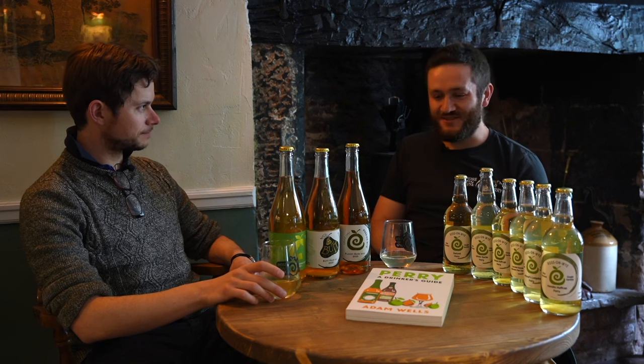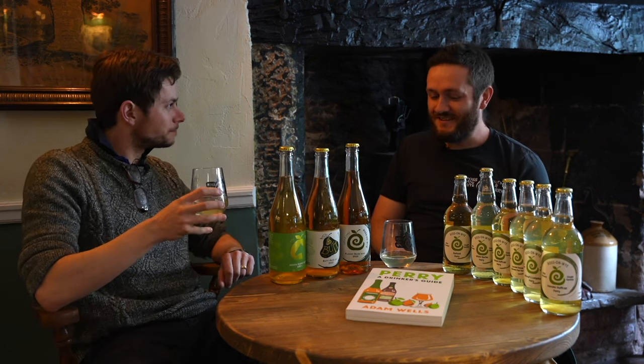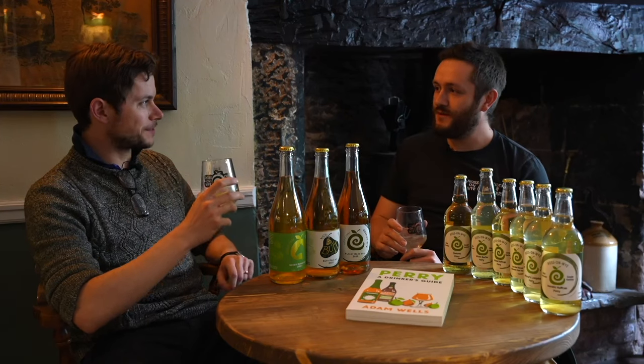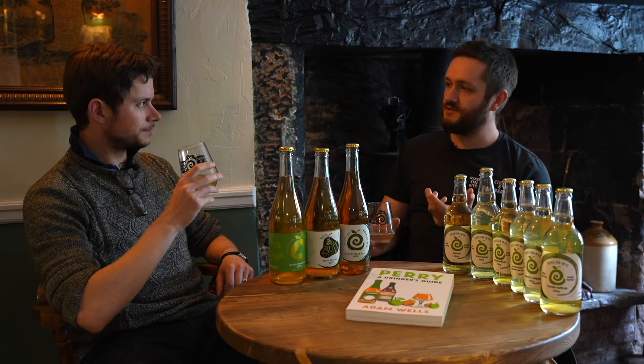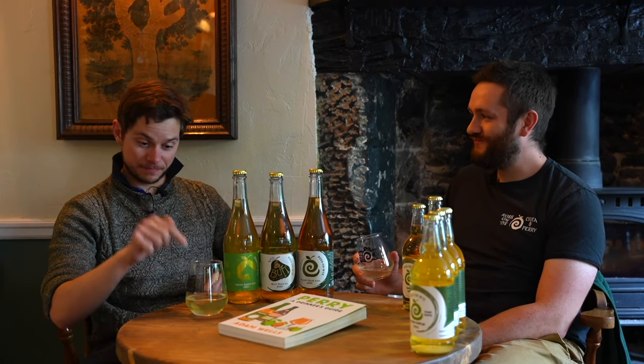Adam, welcome to the Yew Tree. Shall we drink some Perry together? This is probably the biggest number of Perrys ever in front of somebody at a pub. So tell me what we've got in our glass. This is a single variety Perry from the Thorn pear, which is really a beautiful, excellent pear. For us, it's one of the most sessionable Perry pears. We serve this live with a natural sparkle on draft at the Yew Tree. Such an aromatic Perry — it really comes jumping out at you. Thorn is one of the earliest pears; we harvest it in the very beginning of September. These early varieties tend to be the most aromatic — absolutely exploding out of the glass with citrus, lemon, lime. It's got that lovely zingy, beautifully clean freshness of elderflower and citrus.